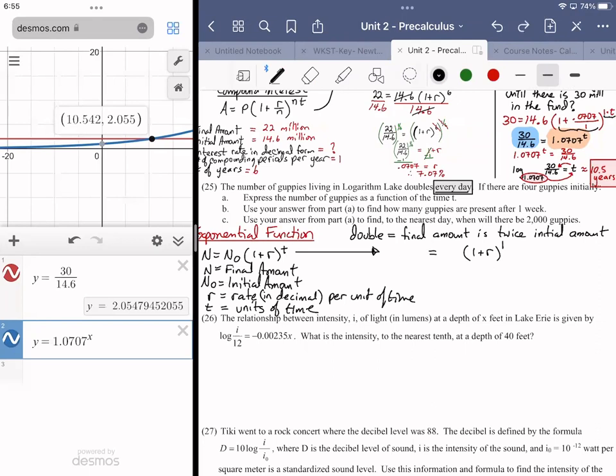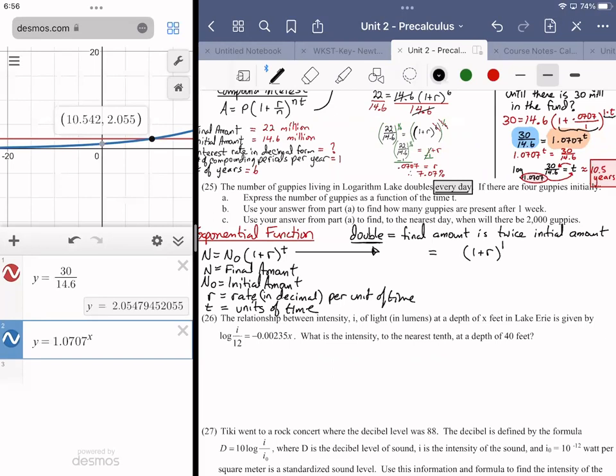But let me go back to the 5 and 10. If I put a 5 on the right and a 10 on the left, the next step in the process would be to divide both sides by 5, in which case I'd get a 2 here and a 1 here. It begs the question, would it be any different if I put a 6 here and a 12 here? Divide by 6, divide by 6, you get a 2, you get a 1. I know this one says that there are 4 guppies initially. I'm not really worried about that, because I want to give you a method that works for doubling no matter what the initial value is.